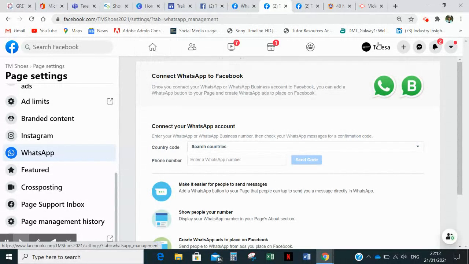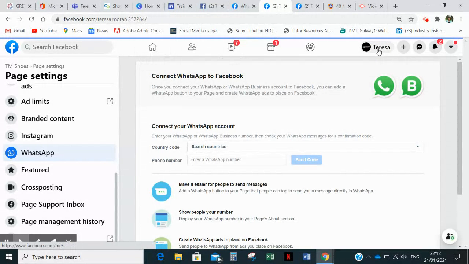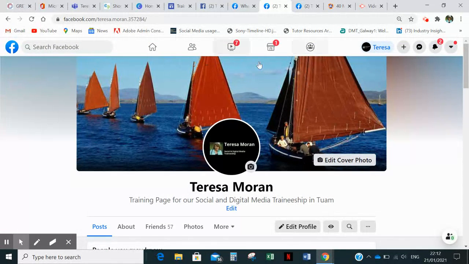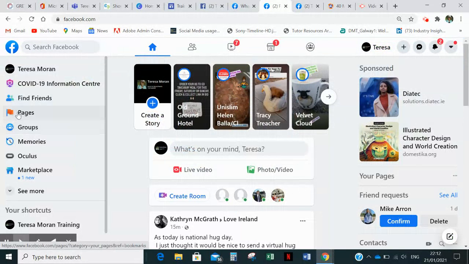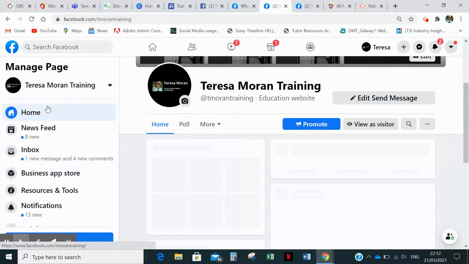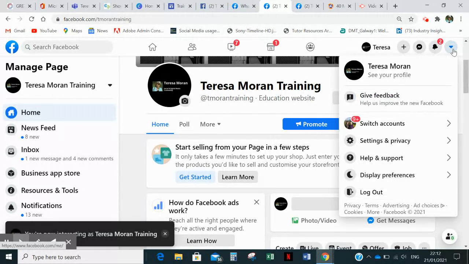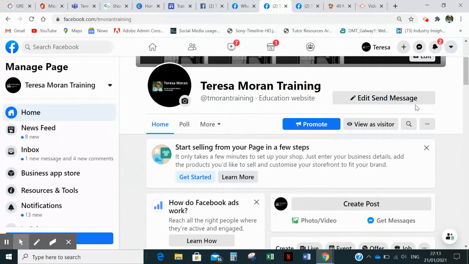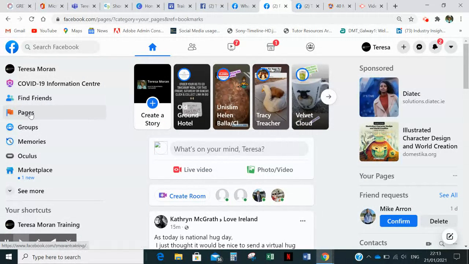And then anytime you want to go to the business page, come back up here. Okay. And I've created 2 different banners. So I know that that's my private page here because it's got the Galway Hookers on it. And then I come over here and I can go to my pages from this button here. And you can see I've got 2 pages going on there now. Or I could have literally come over here to this drop down arrow and switch to my other accounts or go back to see my profile. Okay, so you can use many different buttons. I use this button sometimes if I'm on my home page, then I come down to pages and I go back to my business page this way.